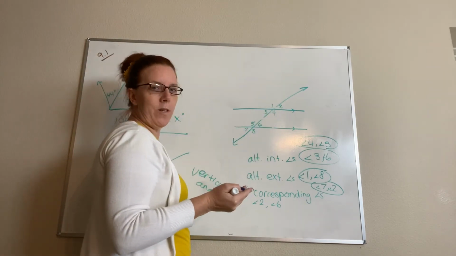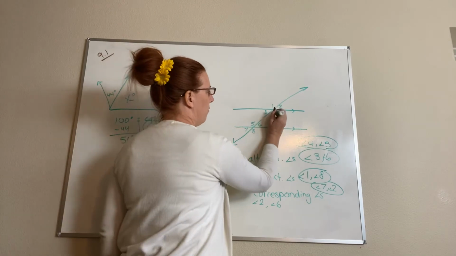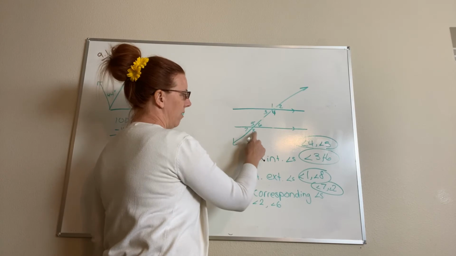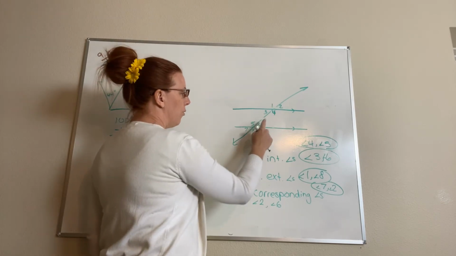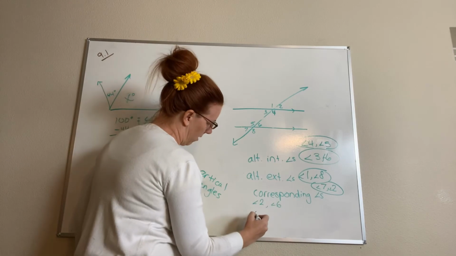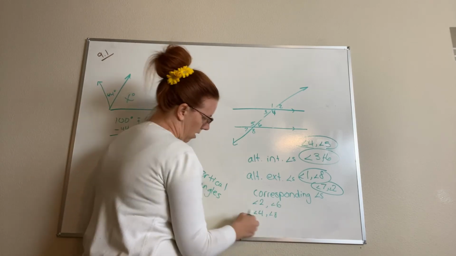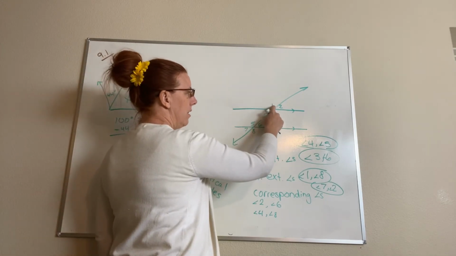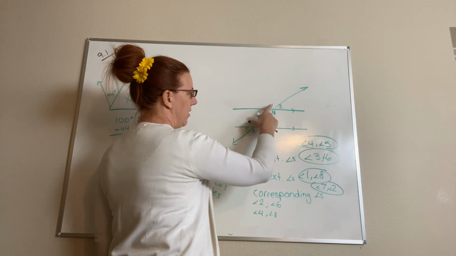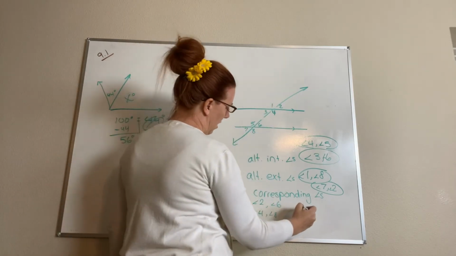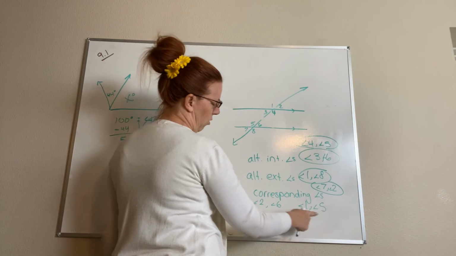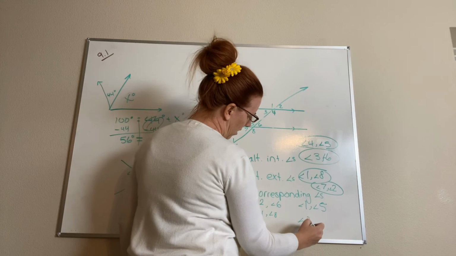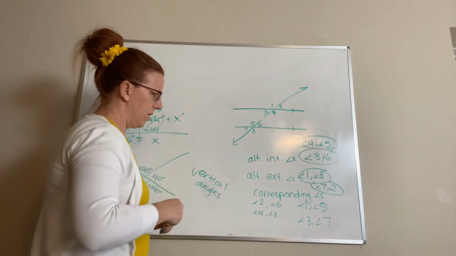So let's find some other corresponding angles. Angle 4 is in the bottom right. So what angle is in the bottom right here? Angle 8. So angle 4 and angle 8 are also corresponding. Angle 1 is in the top left and angle 5 is in the top left, and since they share the same position, angle 1 and angle 5 are corresponding. And the last set of corresponding would be 3 and 7. Angle 3 and angle 7 are corresponding angles.